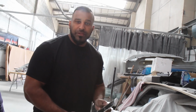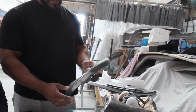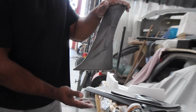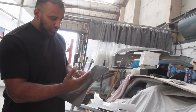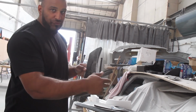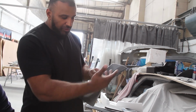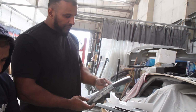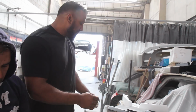Again, these are the last bits that belong to the front wings that are going to America for the SEMA show, and these pieces here go between the rear quarter and the lower diffuser part, the back bumper. Again, the point is to flow with the style of what we're doing on the front wings. They've got a triple slatted vent and the back bumper's got one. So we'll come back to that when they're completed. I'll show you what it looks like when it's done.